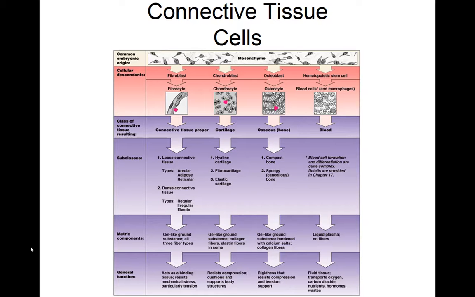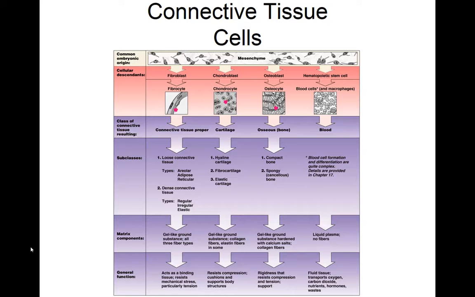This is fabulous to study connective tissues because we got a lot of them that we're going to go through. So I like this because they all start up here, right? This is our mesenchyme. Remember, all 4 of our connective tissue classes develop from mesenchyme. If mesenchymal cells differentiate and become fibroblasts and fibrocytes, you're going to get a connective tissue proper. If they become chondroblasts and chondrocytes, you get cartilage. If they become osteoblasts and osteocytes, you get bone. And if they become those hematopoietic stem cells, you get blood. So this is a great flow chart just to kind of show you how it links together.